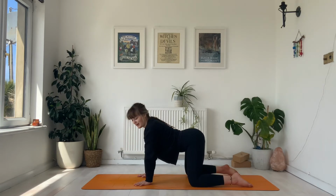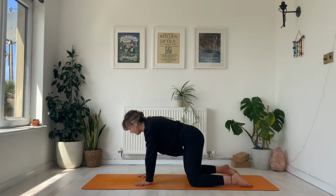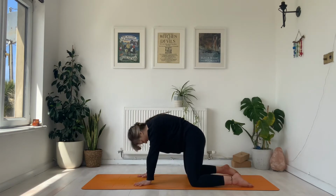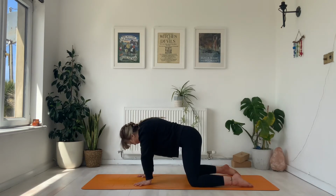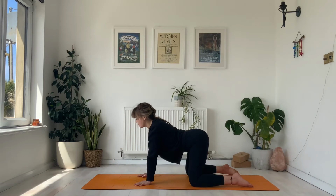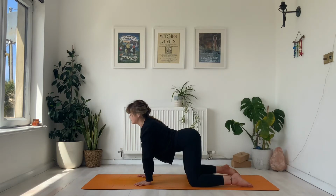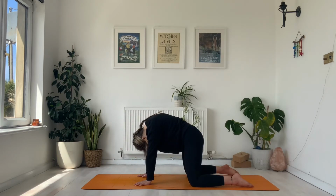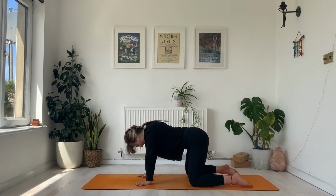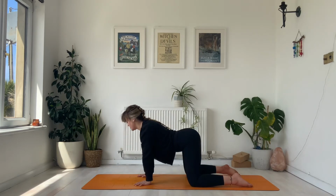And we're going to exhale out the mouth to bring the chin to the chest, tucking that tailbone under and curving the spine up to the sky. And then moving with the rhythm of your own breath. So inhaling to drop the chest. And then exhaling to curve the spine. Aiming for really gentle transitions from cat to cow.